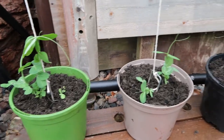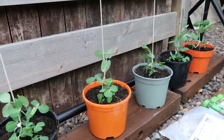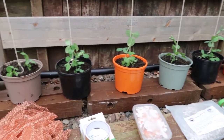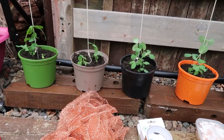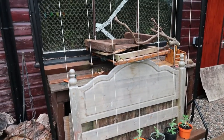I started growing these sweet peas from seed a couple of weeks ago and they're all growing really well now. So I've repotted them into these pots with a little bit of plant food ready to start the experiment. Please do ignore all those bits of wood behind there, that's kind of our junk area.